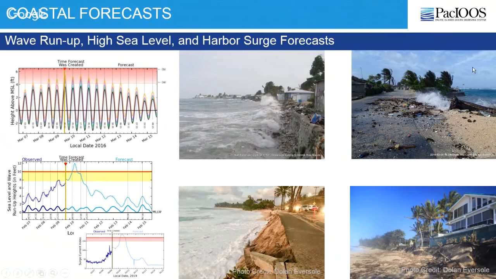The plots that I'm showing are from this last weekend, where obviously we had so much wave energy. Luckily, the tides weren't quite as high, so the impact wasn't quite as bad. But this is all about preparedness. If you have a forecast, if you know something is coming, you can prepare accordingly. And also county and state agencies can do whatever they can do, potentially close roads if necessary, or other things.